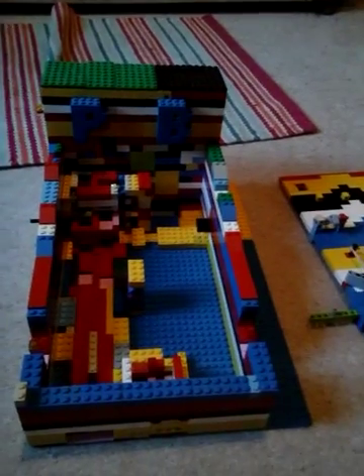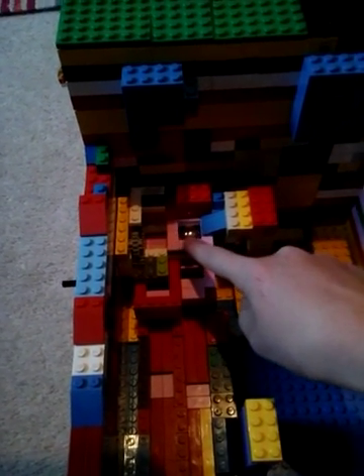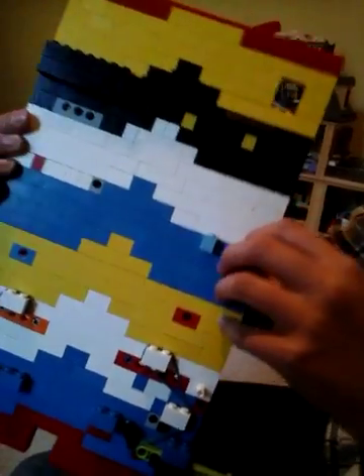Now I'll show you the mechanism. Here is the inside of the machine and here is the reward system. In here you can see this tray — that is the reward. Let's say I just won: I'll place the ball — that's where it goes when you've just won. Now you can pull up the lever and it pushes this, and they both fall through the hole. This design is credit to Brick Freak 79. I'll show you the zipper mechanism — this is credit to YKJFUL, but I adapted it by stacking a bit more technical pieces.